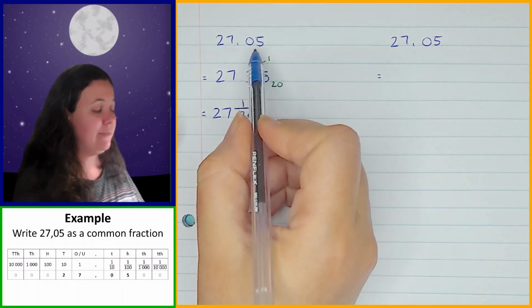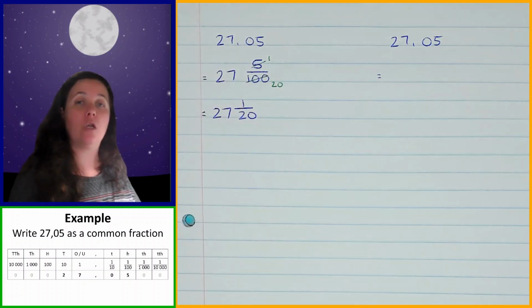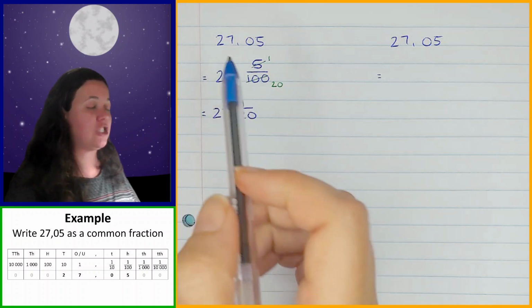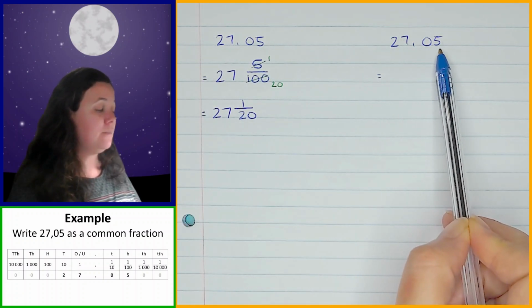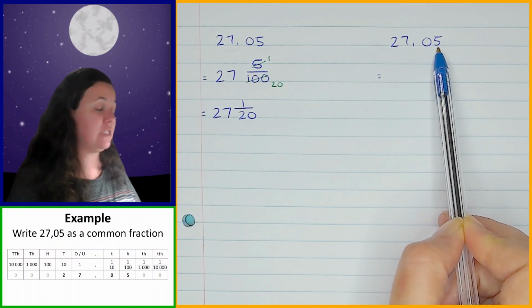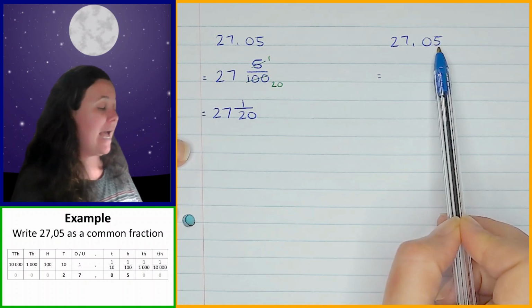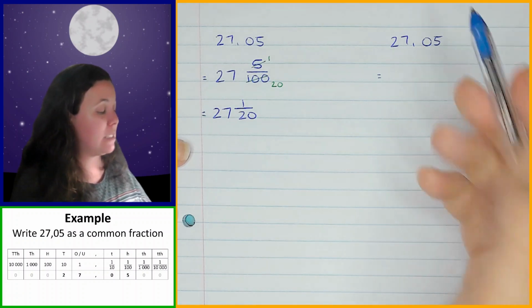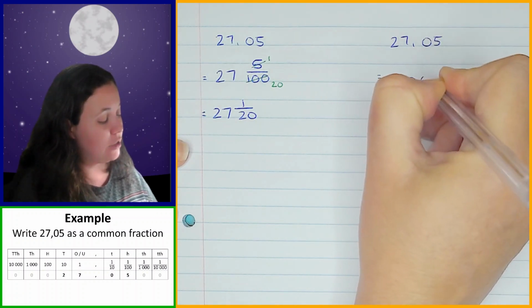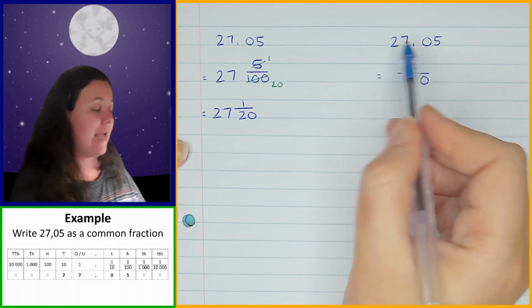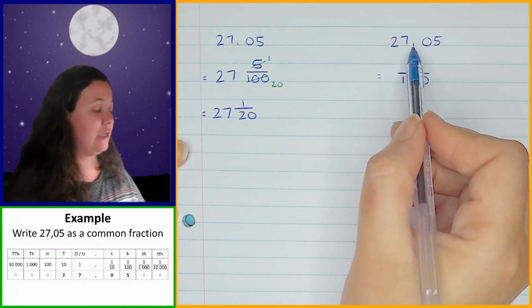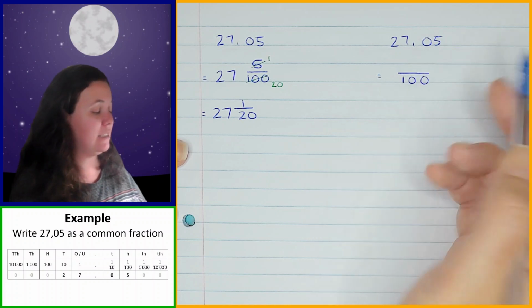So I'm going to do the same thing as I did over here by looking at the last digit in my fraction, the last non-zero digit, and say what position is it in. So over here, the 5 is the last non-zero digit, the one furthest to the right, and it is in the hundredths position. So I'm going to be working with something over 100. Okay, and then what I do is I just take the whole number exactly as you see it over there and ignore that decimal point, and I just write it over 100.